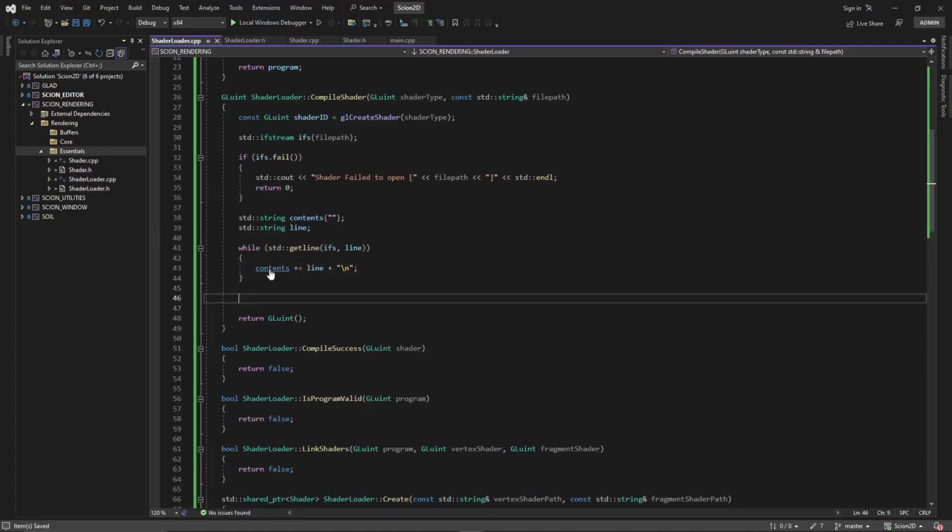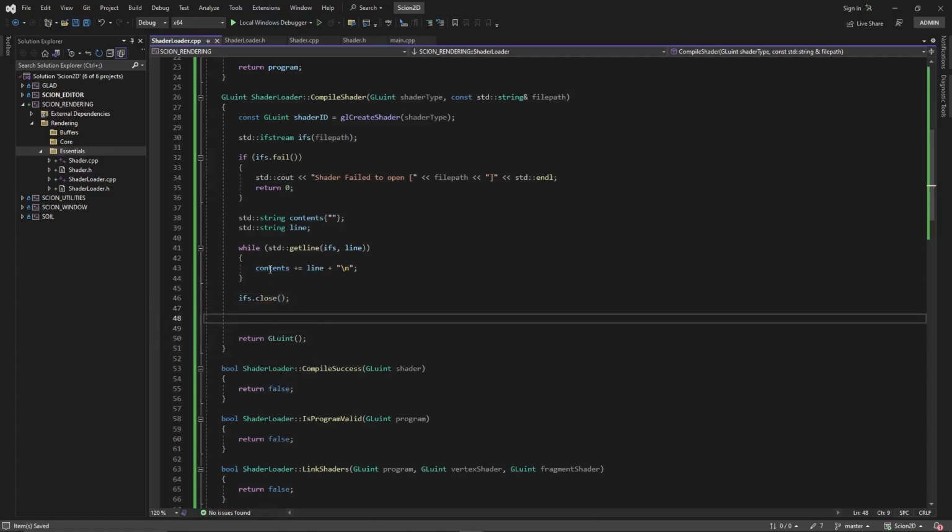And then if we reach here, once we're finished, we can close the if stream. Then we need to add the contents to the shader source. The shader source takes in a const char pointer, so we need to convert that into one. So we go const char pointer, and we'll call that the contents pointer, and that is just equal to the contents C string.